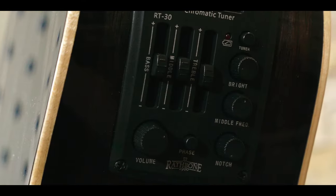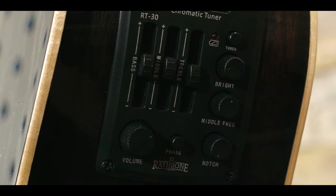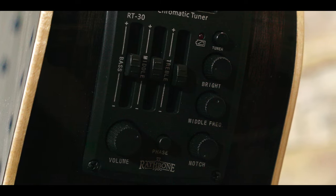The included notch filter seems to be too wide in its Q factor and takes out way too much around the frequency when dialed in, and having the bright control anywhere other than at its lowest setting caused piercing brittleness. I'm really sorry, Rathbone, but I think this preamp might need a redesign.